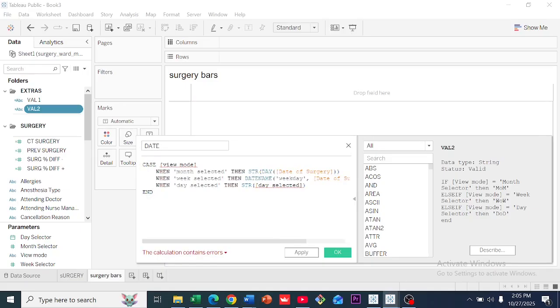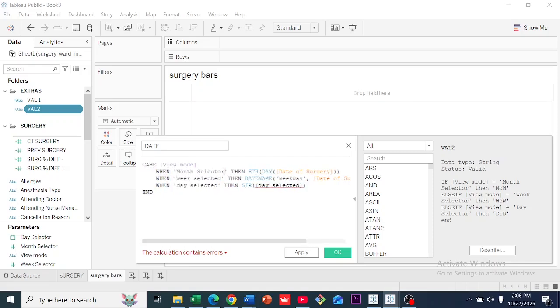Okay, so we are using view mode. We are saying if our view mode is equal to our month selector value, then this is what we want to return: the date of surgery, we want to get the day of that date of surgery, and it should be saved as a string.